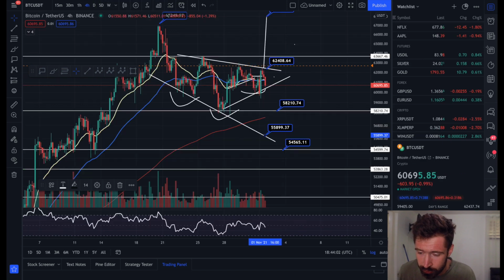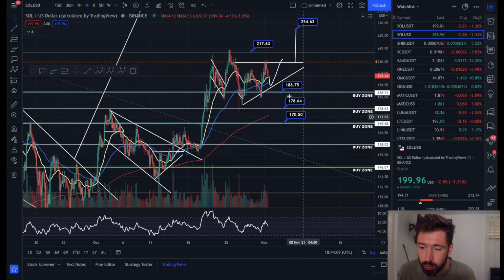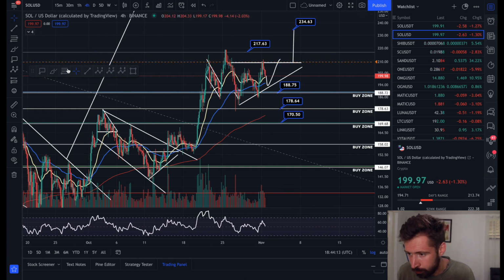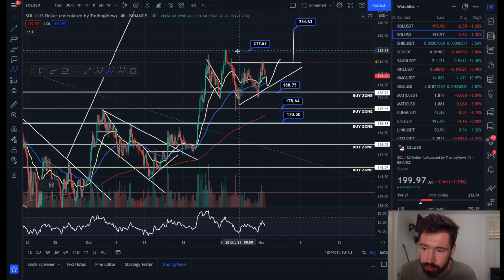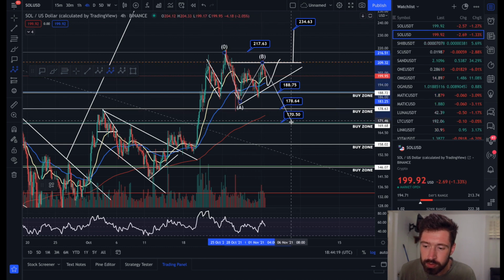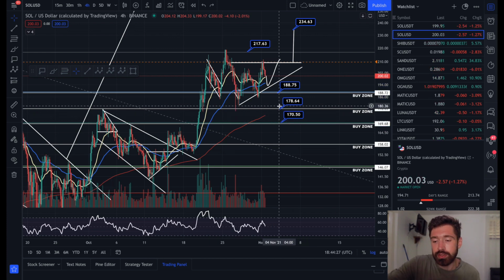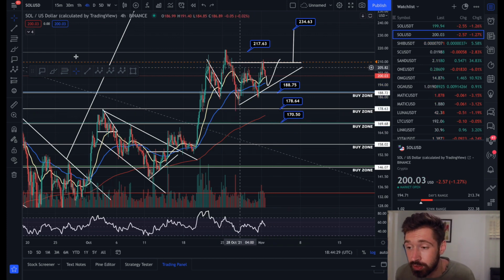Now, if Bitcoin were to see some harsh sell-off and come down to the broadening wedge support at 55 or all the way down to 54.5K, then do watch these levels of support, 178 and 170. If that were to happen with Bitcoin, then we may see Solana put in a bit of an ABC correction. We came down, we created A, B, and you have C all the way down at about 170. But I do think Bitcoin would have to come down to 54K for that to play out. And if your dollar cost averaging brings down your average price, you ride the slingshot back up.